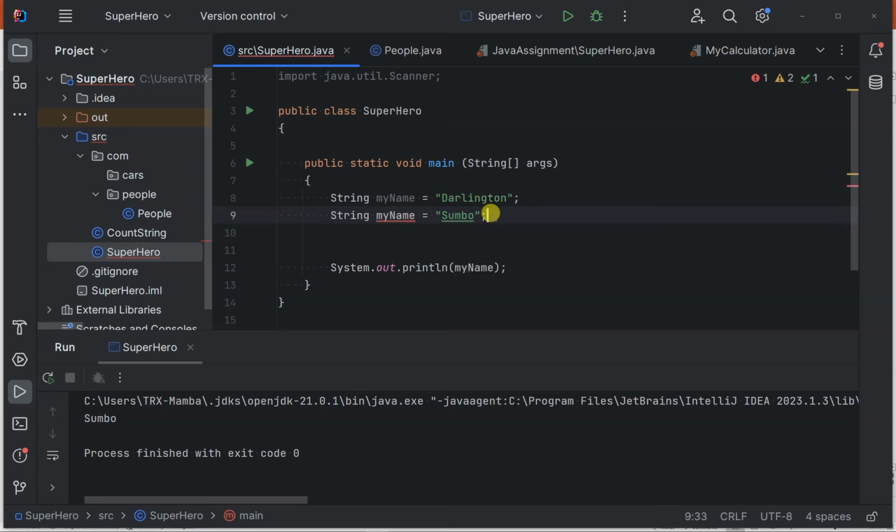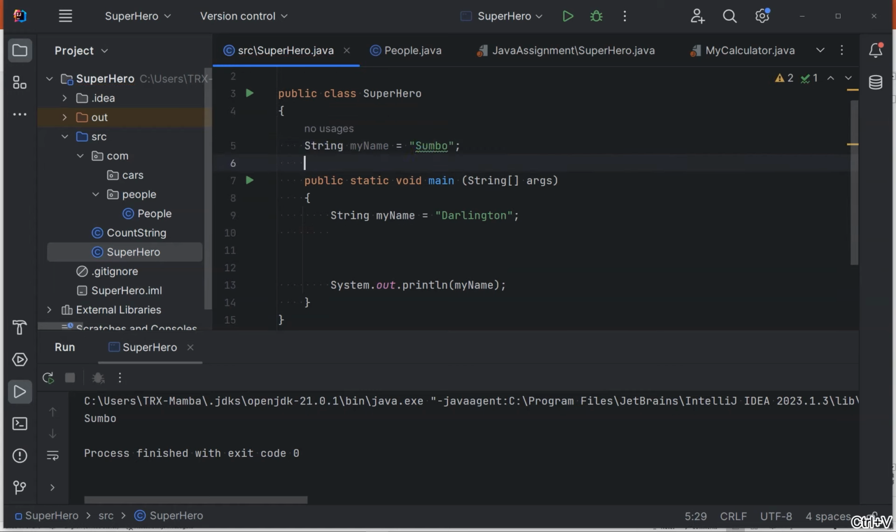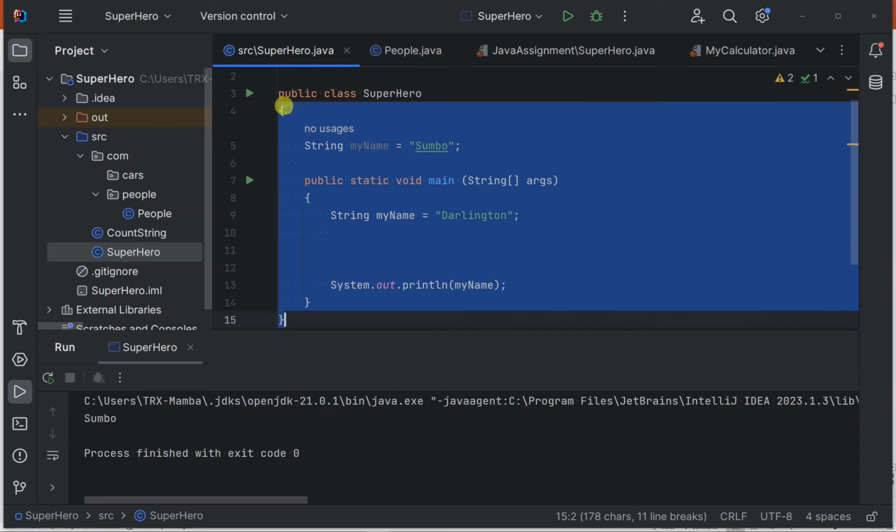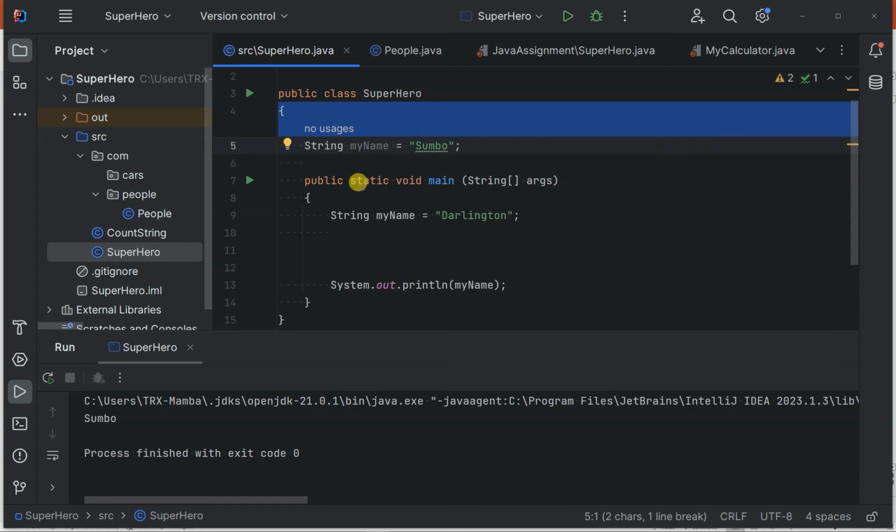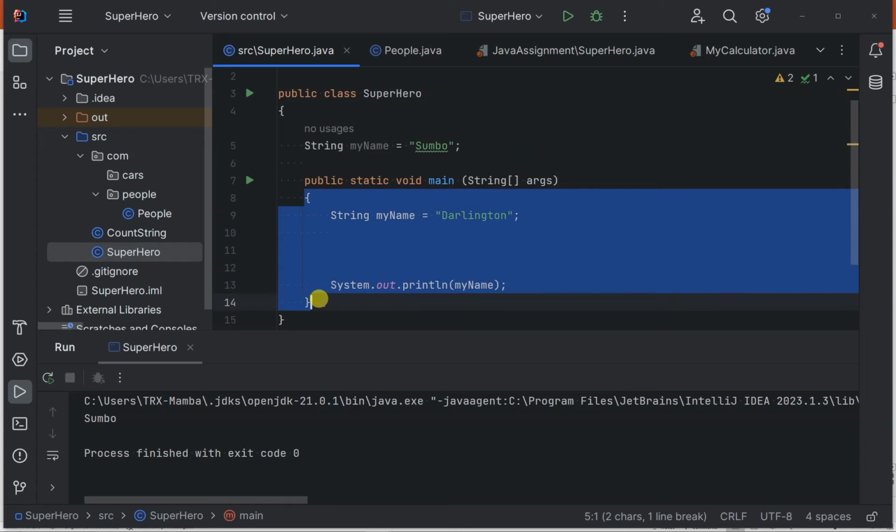Now let me also explain that word scope so it will be clearer to you guys. I can actually take this from here and put it up here. And this is fine, because this is a different scope. Look, this scope starts here and ends here. This is the scope of the class. So it's okay because it's not in the same scope as this one.